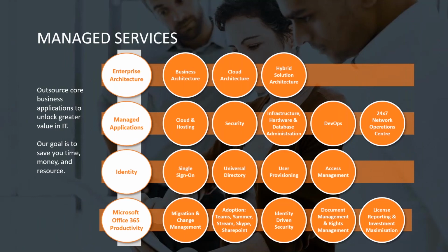And Fusion5 itself is a significant managed service provider. We host payroll services, for example, for over 200 customers. So the purpose of this slide is that irrespective of what architecture you have, if you have a cloud or a hybrid architecture or a mixture of both, if you're looking to offboard potentially legacy applications that you may have on premise, we can put those in the Fusion5 cloud for you. If you're having Office 365 migrations, we can talk to you about that. The point here is that Fusion5 has skills really across the board from an ICT perspective, and we'd love to have a chat with you about what you're doing with your business in a broader sense.